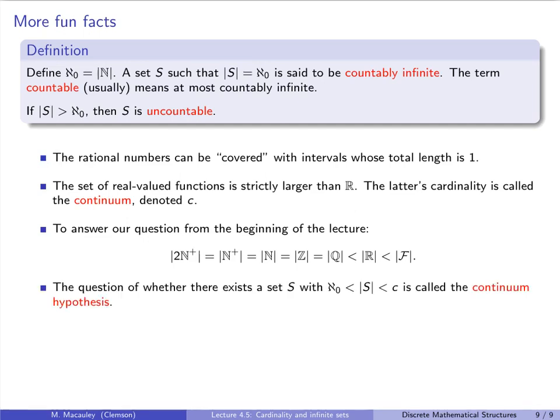Our penultimate fun fact is a question of whether there exists a set S whose size is bigger than aleph naught but smaller than c. That question is called the continuum hypothesis. So in other words, is there a set bigger than the integers but smaller than the real numbers? And it's not really a fun fact by itself, but I guess a little bit of history behind it is.